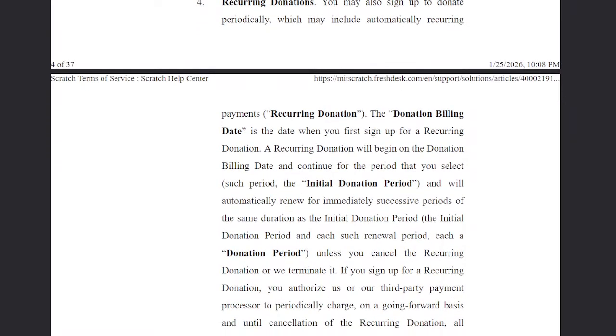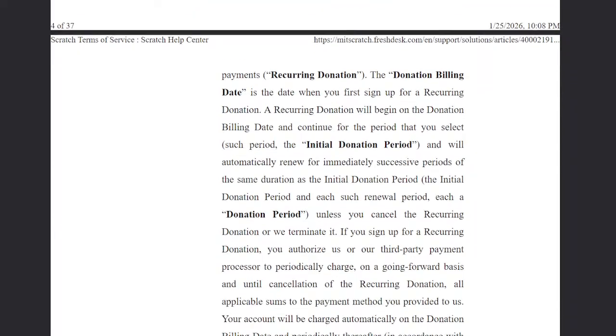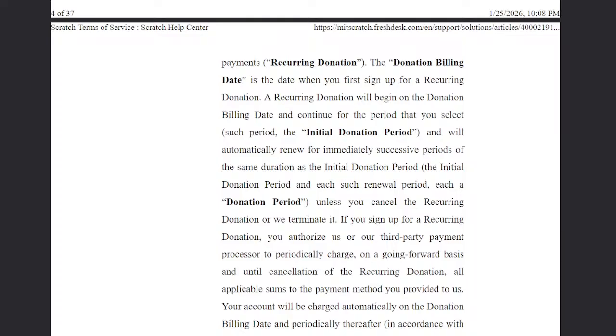Recurring donations. You may also sign up to donate periodically, which may include recurring payments, a recurring donation. The donation billing date is the date when you first sign up for a recurring donation. A recurring donation will begin on the donation billing date and continue for the period that you select, the initial donation period, and will automatically renew for immediately successive periods of the same duration as the initial donation period.